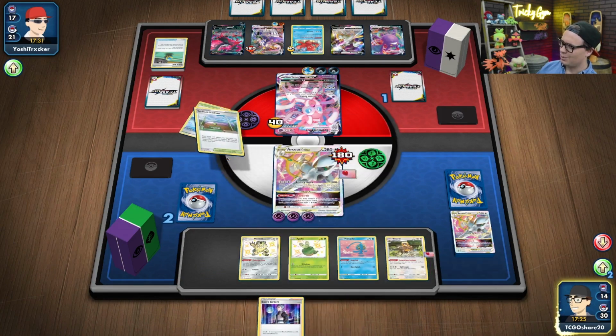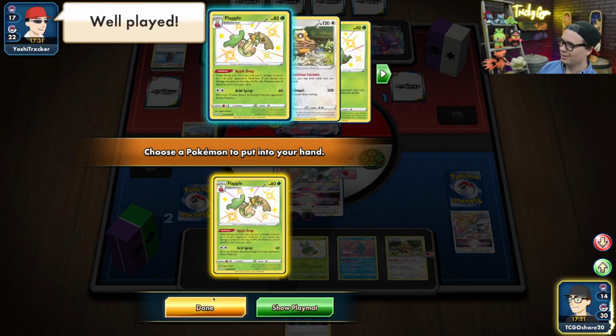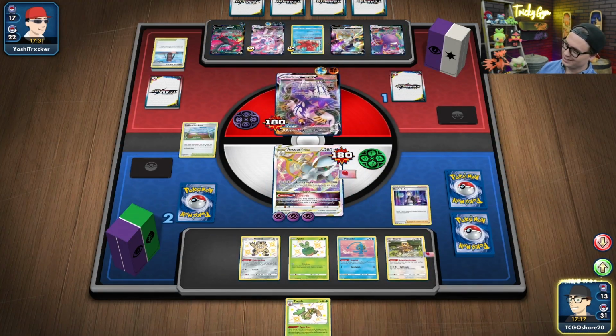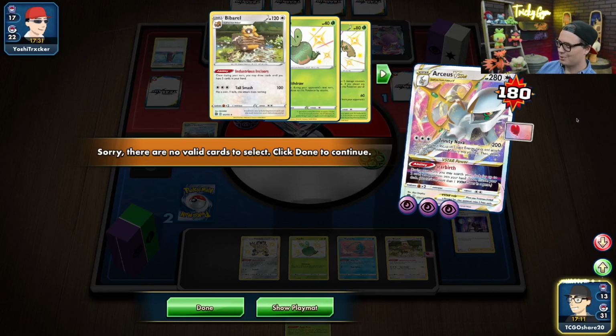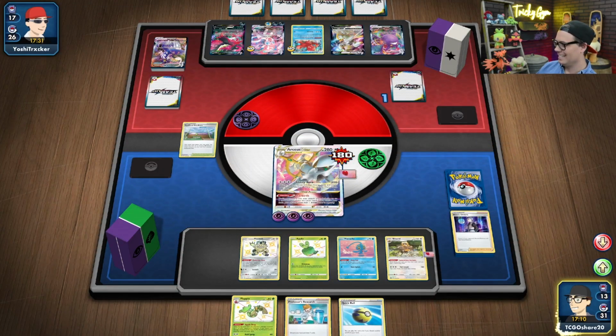GG's. And we've got the Turffield for the Flapple. So, you know, even if I wanted to knock out the Arceus, I could have done that. That would have been sick. All right, GG's, GG's, GG's. That was fun. Flapple getting in there, bro. Getting it done.